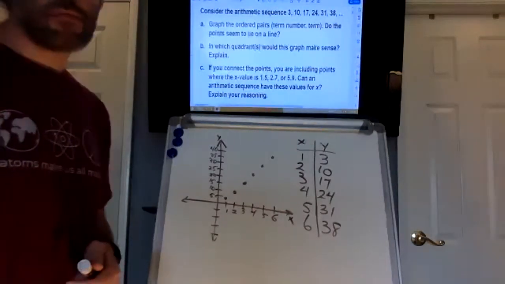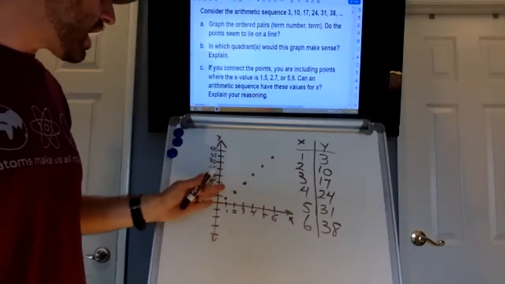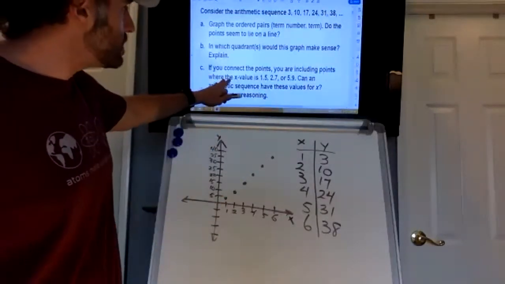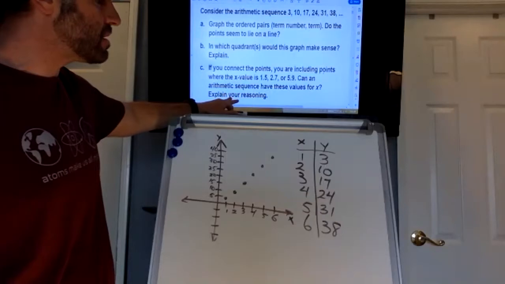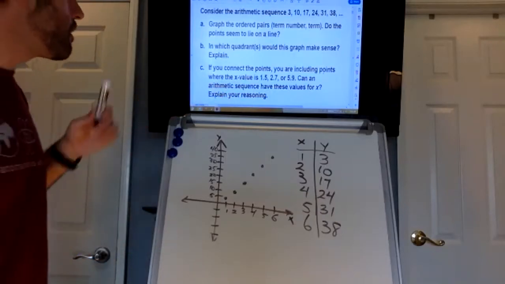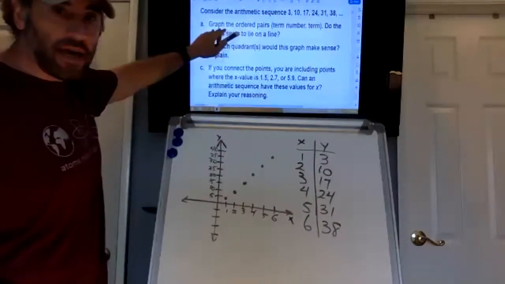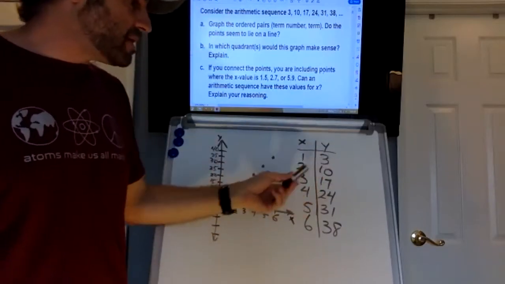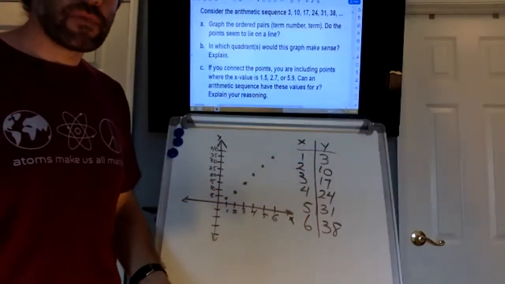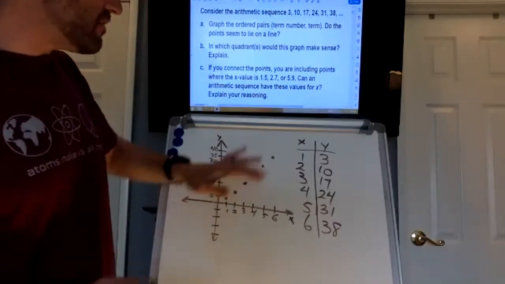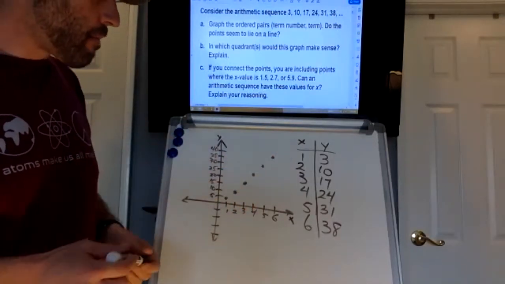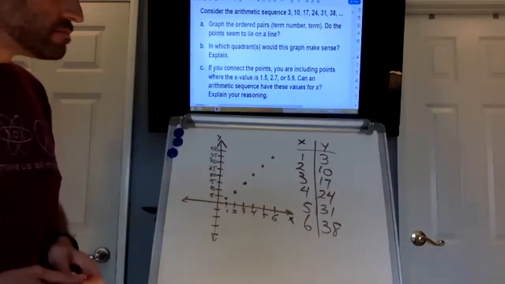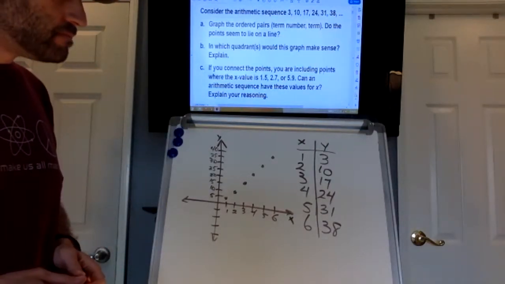It's a line and it's also a function. So let me ask you, should I then connect them and make a line? That will kind of speak to some of the other questions we're going to ask you about this. People are saying in the chat, yes, they seem to lie on a line. Why would we think from this data that they would lie on a line? Anybody? Let's say we didn't even graph it. Because none of the x-values are the same. Because it all goes up the same way.